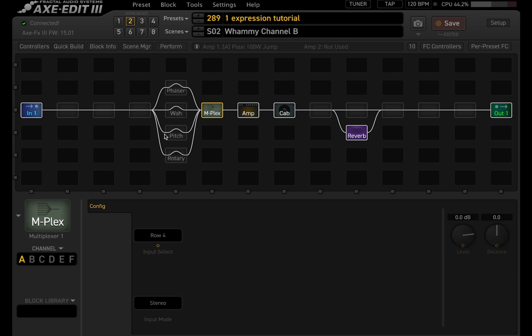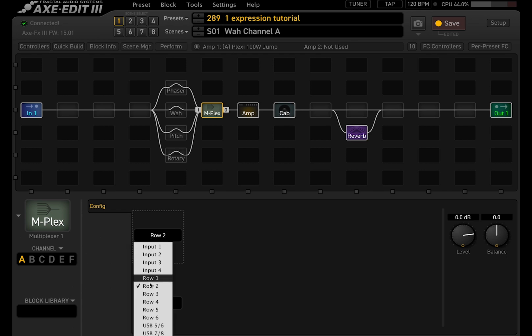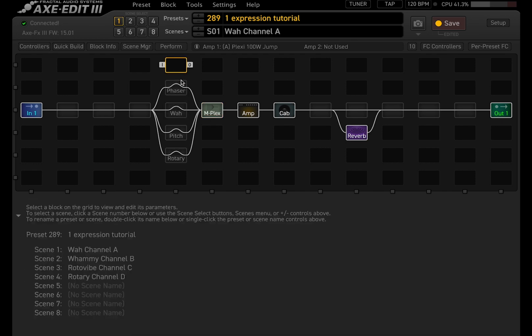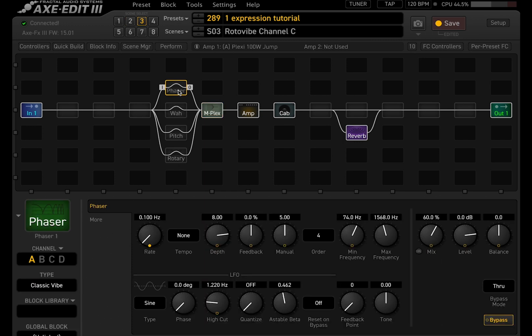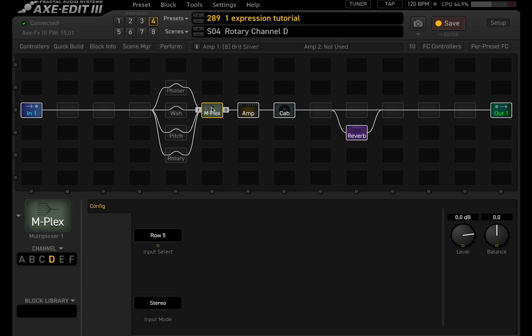And then lastly, this should be row 3. All right, so we got row number 3 going into the multiplexer for the wah. We got the whammy coming on row number 4. We got the Rotovibe coming in row number 2. And of course, we got the Rotary coming in on row number 5.